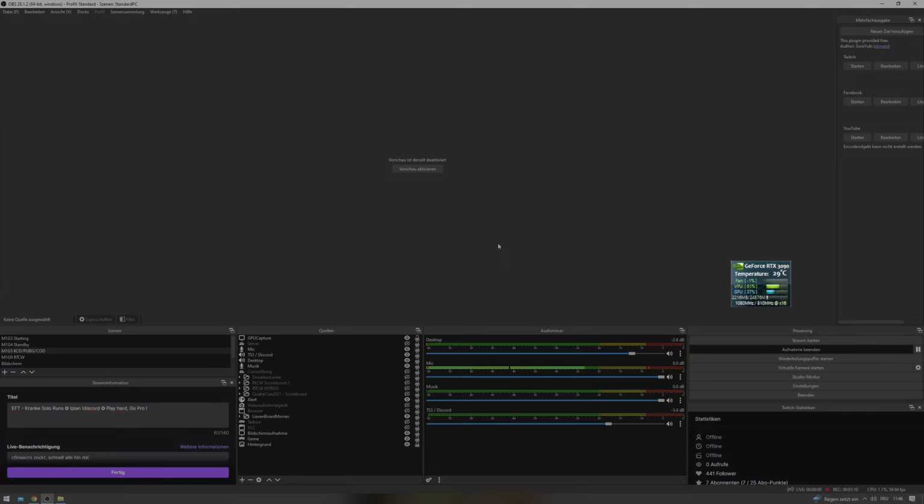So most settings are like 6000 kilobits. But if you want to stream to YouTube, you have more options. You have more bandwidth, you have more settings. You can stream in 8K to YouTube. But you have to open another streaming encoder session for that.